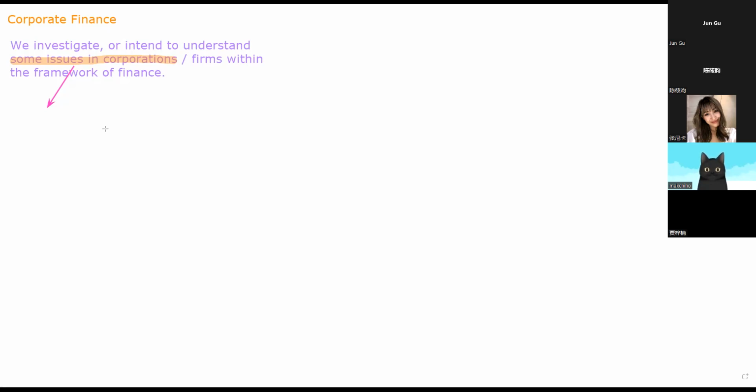And well, we will not have any discussion about this strategy here because that's related to another course. But what we will do here is about the fundamentals. For example, how the value of a firm can change from time to time, and how can we assess or evaluate a firm in terms of their cash flows in future?